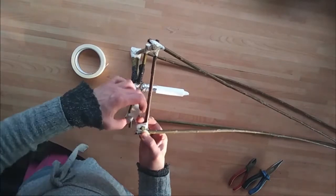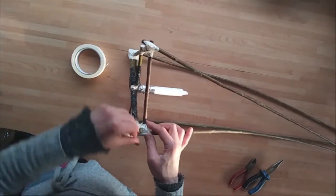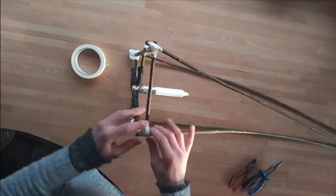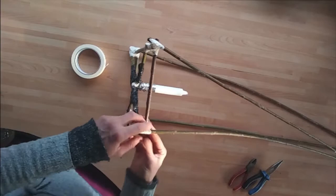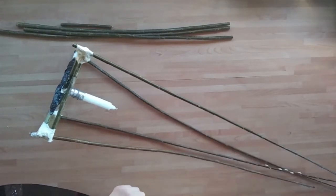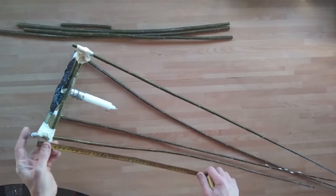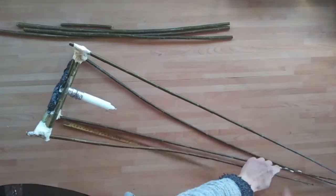Right, we go round. There we go. Okay, give it a good squeeze, and that's all our 4 uprights on. Fantastic. Right. So next we're going to establish the height of our lantern. The minimum height you'd really want is about 70 centimetres, so I'm just going to measure that. There we go, so that's about 70 centimetres.